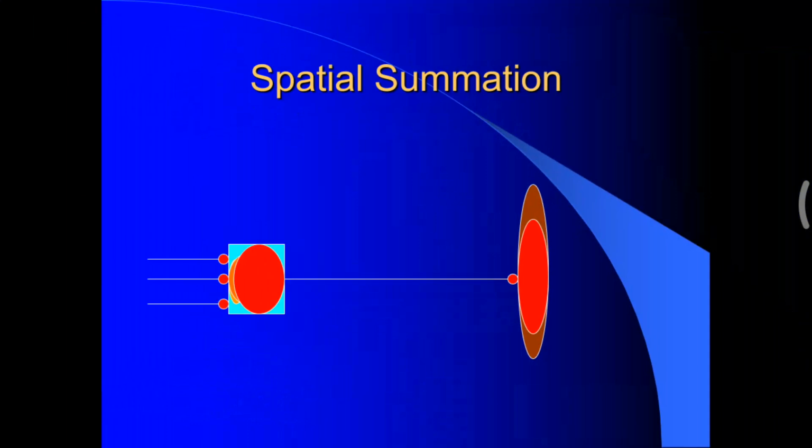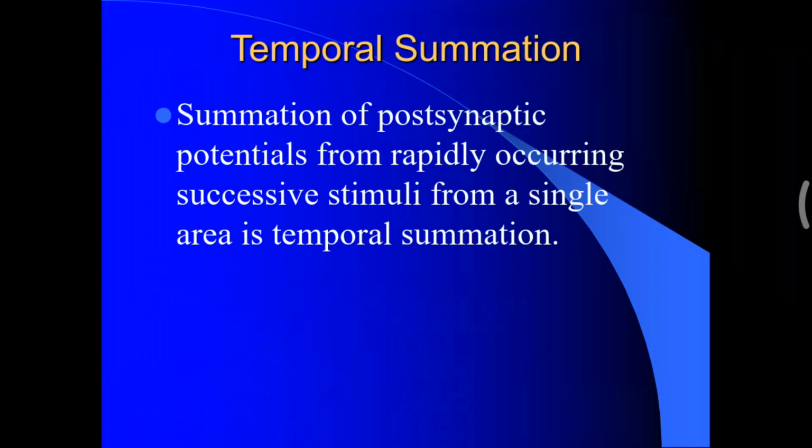This is what we mean by spatial summation. Next is temporal summation, which is summation of postsynaptic potentials from rapidly occurring successive stimuli from a single area. Now, if you are going to give a stimulus, say for example a touch and a pressure stimulus continuously on your forearm by, say, tapping 1, 2, 3, 4, 5.